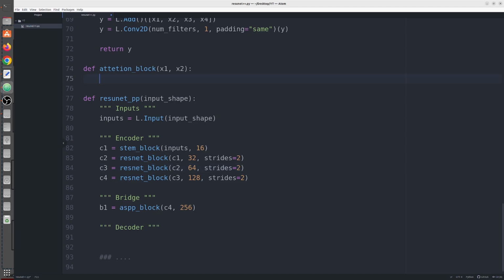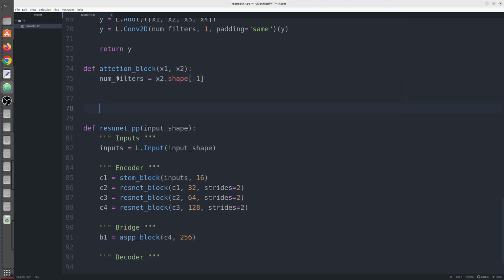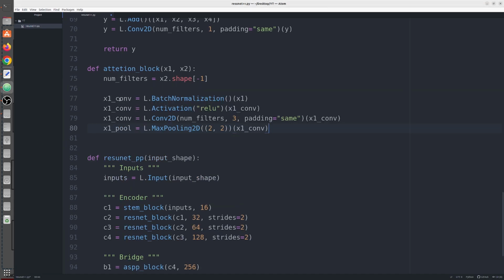Now we need the number of filters from the x2 feature map. In the x1 we have a few layers, which we'll call x1 conv. It starts with batch normalization, ReLU activation function, then a conv layer, and then a 2x2 max pool layer, just to decrease the feature map by a factor of 2, because the sizes of both these feature maps are not the same.